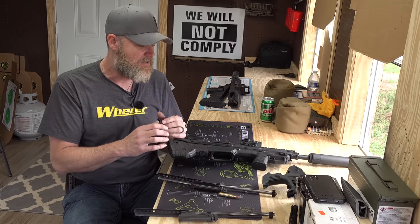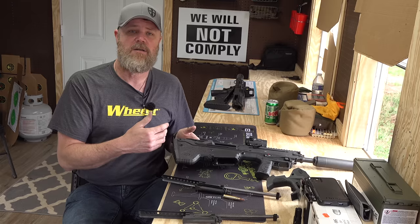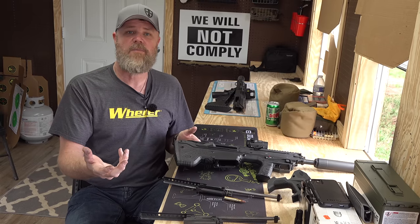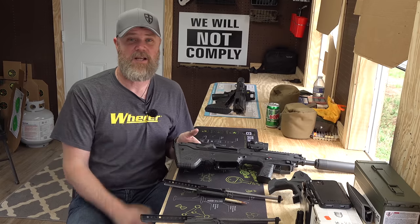I know it seems like a pipe dream, but I'm gonna see if I can run this thing to failure. And if it fails me, if I can catch a malfunction, hopefully I'll have a camera running and I'll show it to you guys. But so far, smooth sailing, and I'm thoroughly impressed with Micron.